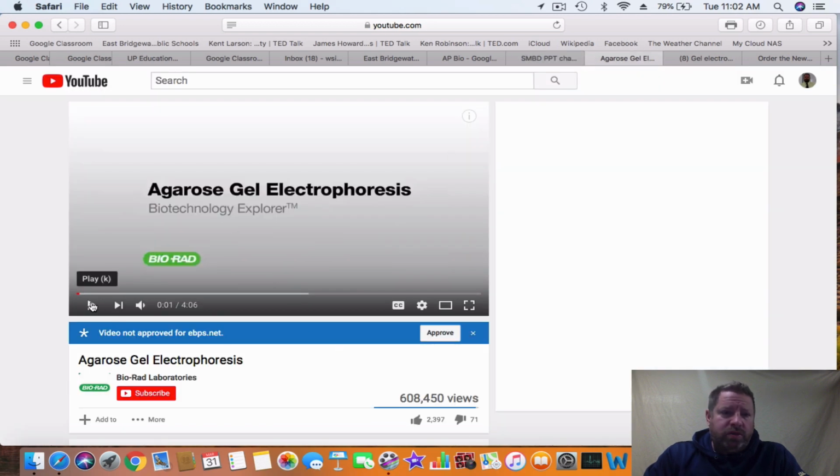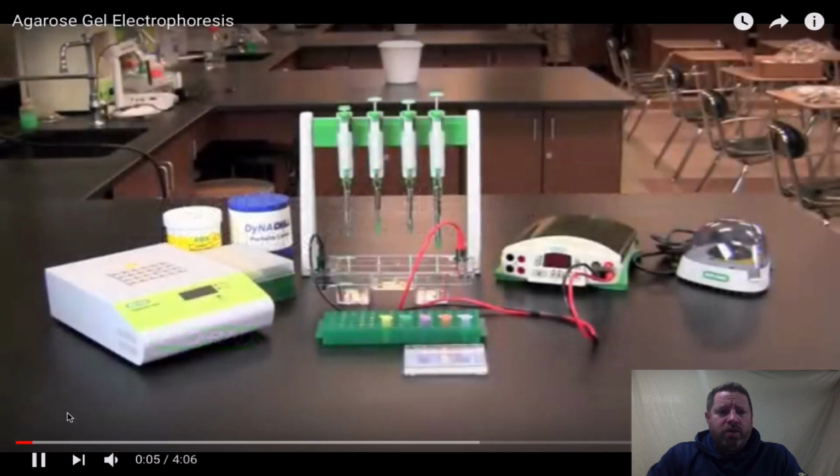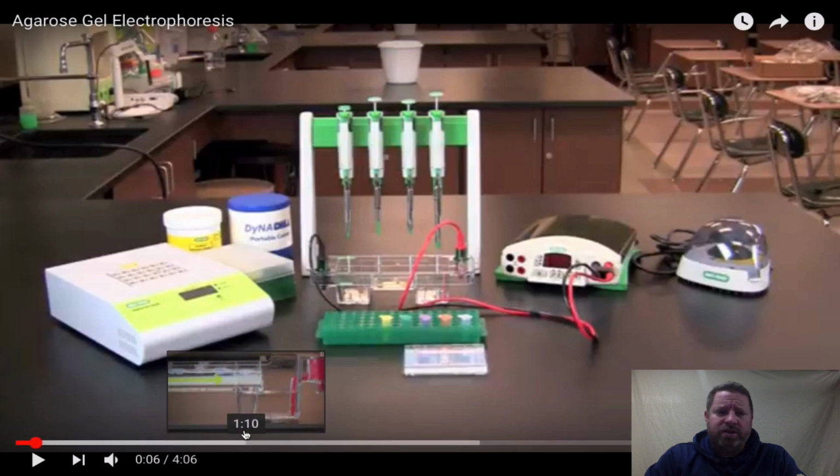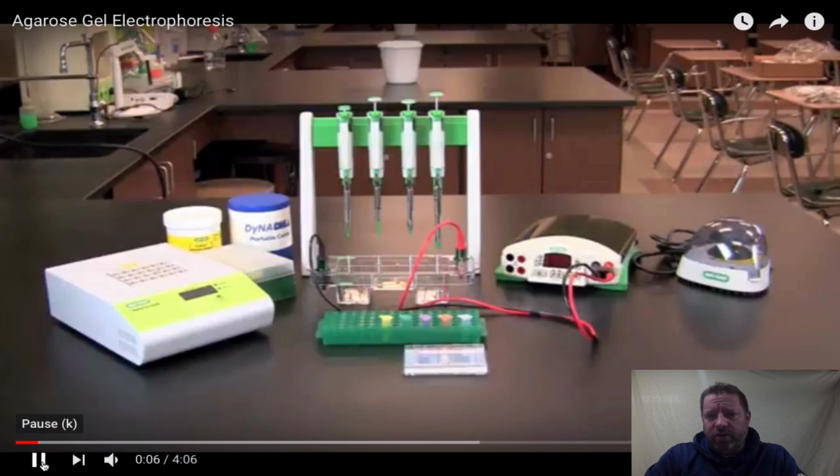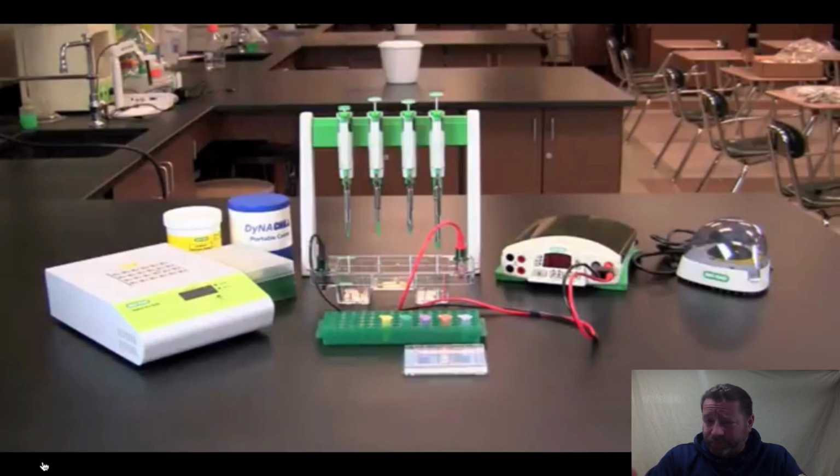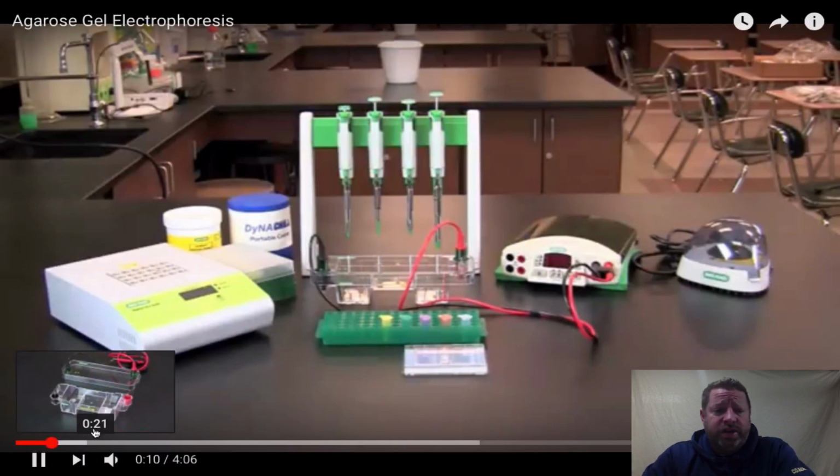So let's hit play. We actually have these devices at school. I wish we were there to actually do this right now. So typically what we'd have here is a couple of devices. You have a mini centrifuge, which these little tiny mini test tubes go in. You have a power supply. The power supply takes electricity and runs it into this plastic box. And there are these things called pipettes, and the pipettes are to deliver small amounts of liquid into these little holes that you'll see in a sec. So let's let this kind of do its thing.